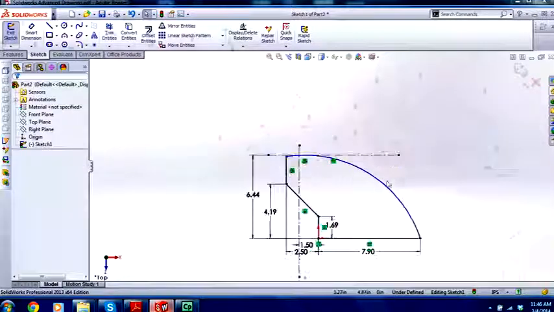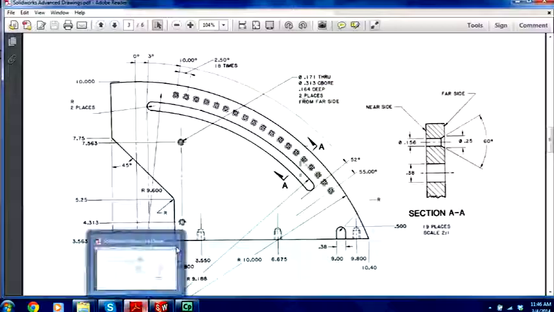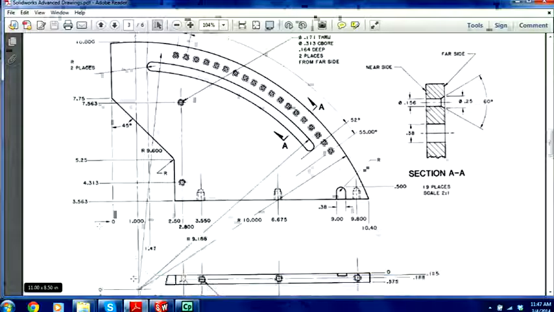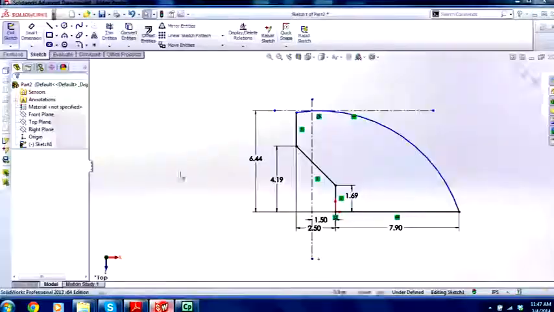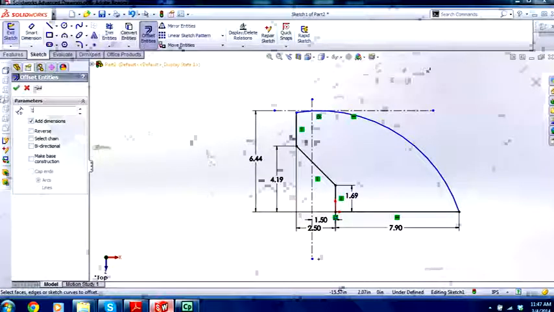Okay. Let's put a radius on this. Now this radius is on that line, and it's 10 inches, radius 10 inches. So it's 10 inches from that point all the way down, 10 inches. So let's go back and let's go offset entities, and we'll just make it 10 inches.